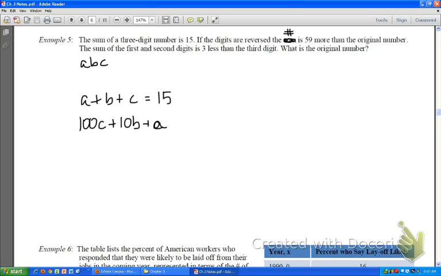All right, so that is the digit reversed. I want that to equal the original number, which will be 100 times A plus 10 times B plus C. So that's the number in its original form. The only thing that switched there are that the C and the A came here; reversed, the C comes first. And we're saying that this number here should be 59 times more than this. So plus 59. Are there any questions on that?